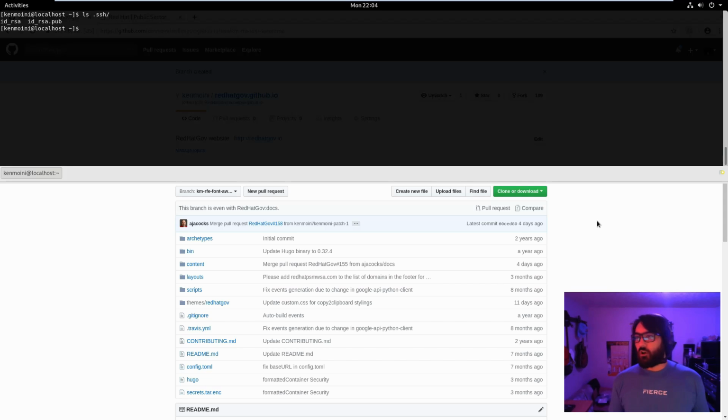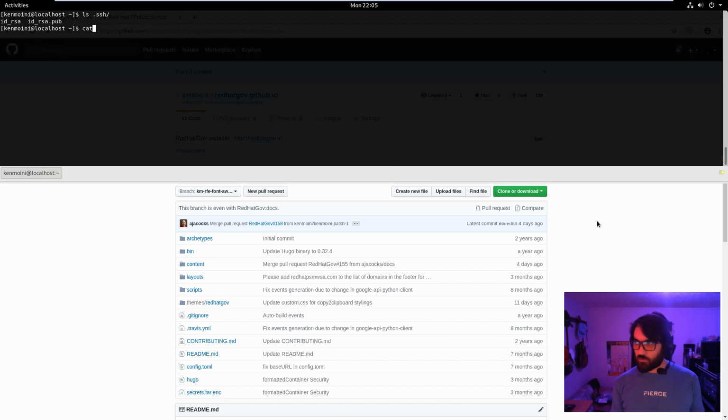They're in your home directory, traditionally under your .ssh folder. If you do have some keys, there'll be id_rsa and id_rsa.pub for your public key. If you don't have some, you can do ssh-keygen, with a type of RSA and a byte size of 4096, answer a couple questions, and you'll have the same files as well.